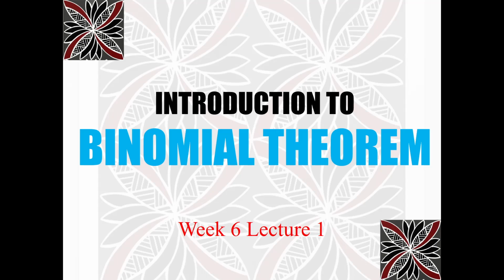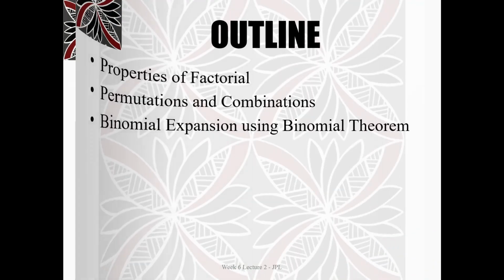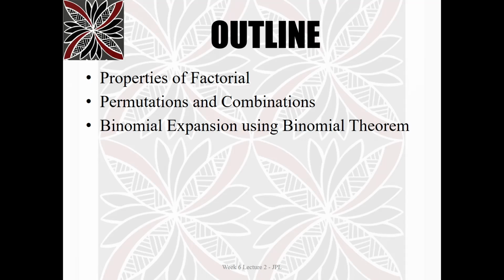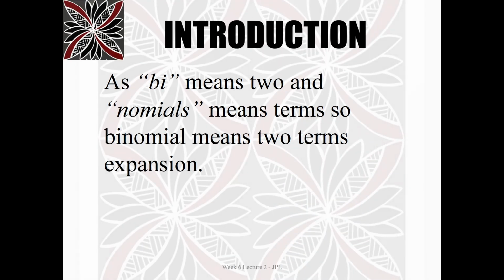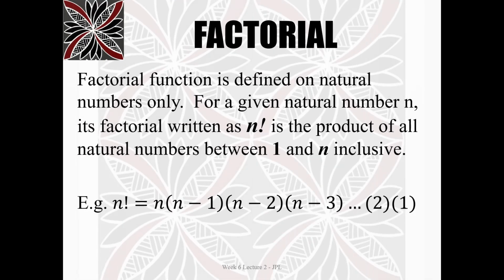Week 6, lecture 1. So it's a new topic. We're going to be starting off with this topic called binomial theorem. We're going to be learning some properties of factorials, permutations and combinations, and then finally binomial expansion using the binomial theorem. So what is binomial? I think we already know. Bi means 2 and nomial means terms. So binomial means 2 terms, so we are dealing with terms up to 2.